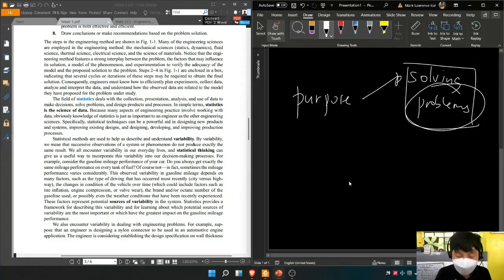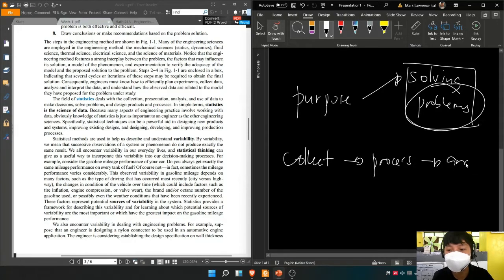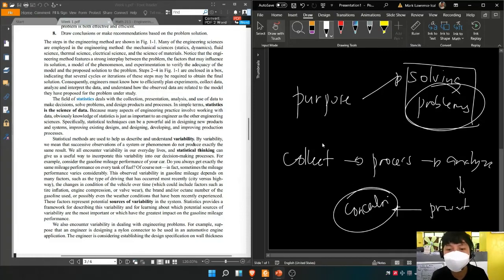Now, again, that's why we say statistics is the science of data, because there is a process. First, you collect data, then process data, then you analyze data. After you analyze, you present data, and then conclusion. You can't have a conclusion without collecting and processing the data first. That is why it is highly encouraged for you to collect data first. You have to really understand the problem before going to conclusion, because again, collecting, processing, analyzing, and presenting, you already skipped 1, 2, 3, 4. You already skipped 4 processes. So please, okay.